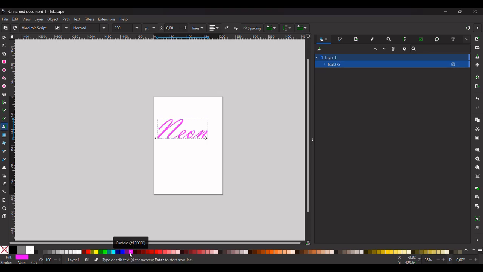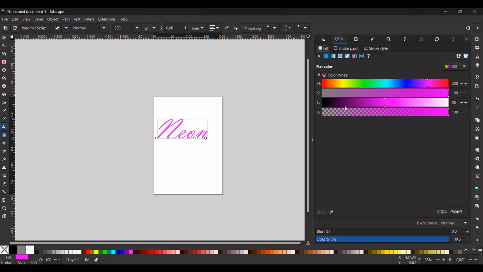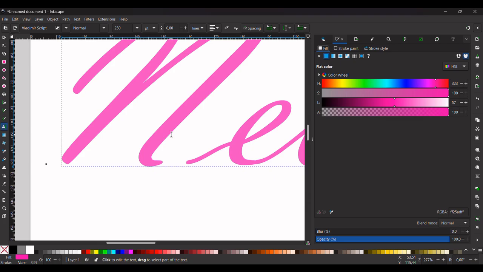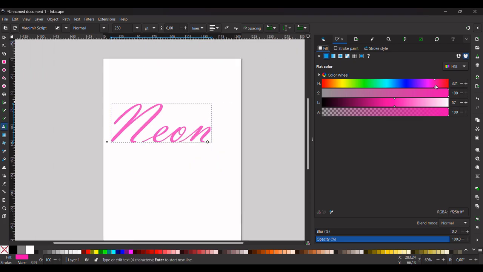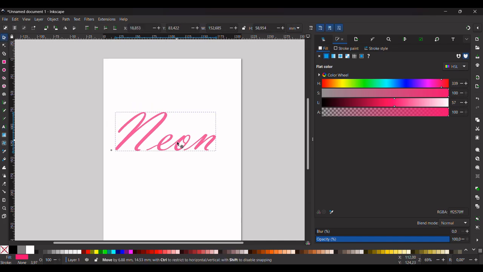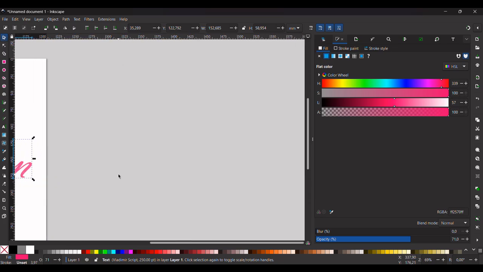Make sure that the color is in a pinkish purple, or the colors that you're going to use to make the neon. I'm going to try to make it a more bubblegum pink, just like I've done here.